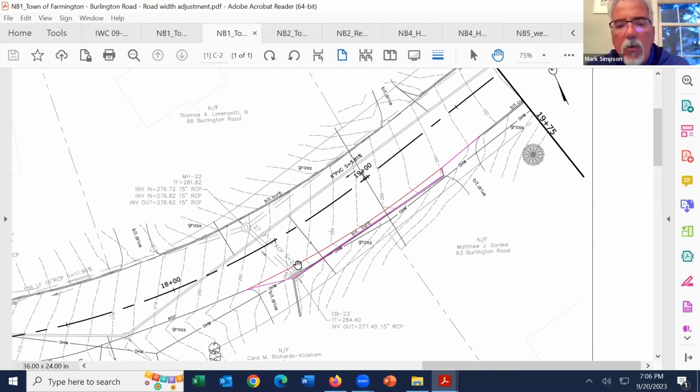Okay, and one other question: if a new road was built in town, what would be the width requirement of the new road? Is it 24 or is it 28? If you did a new road, it all varies. This one would have been 26 technically. Yeah, 26. It's based on the location of the road. Okay, so it's not standardized or uniform. That's pretty much what you're saying. All right, thank you. I have no further questions.